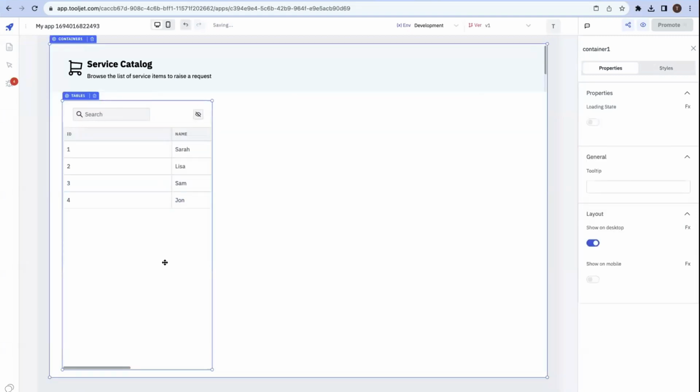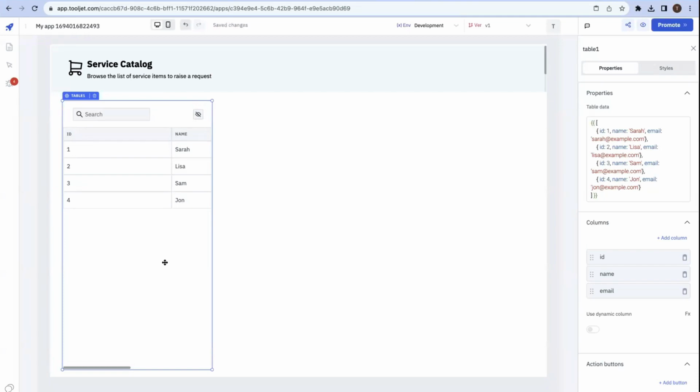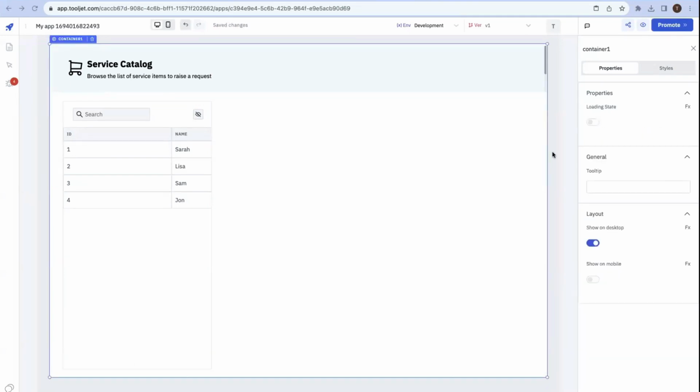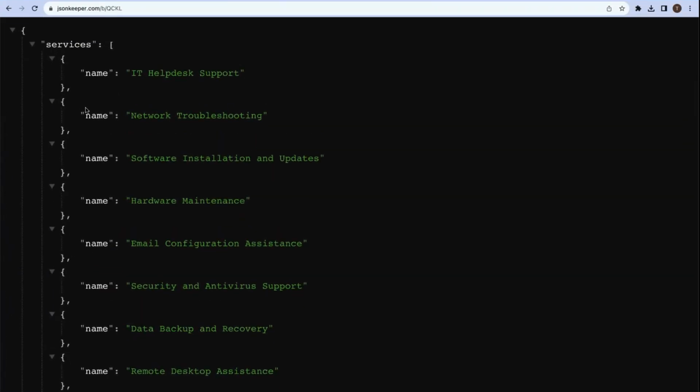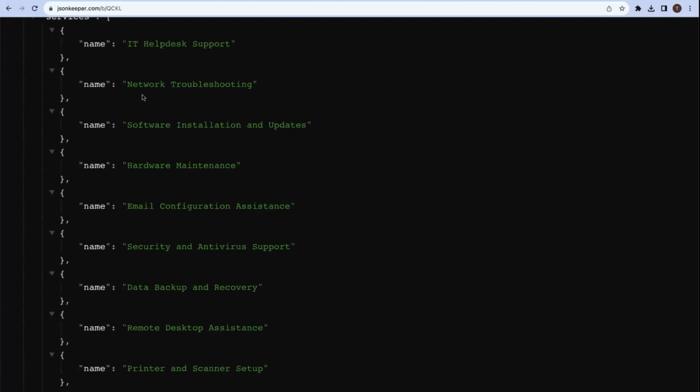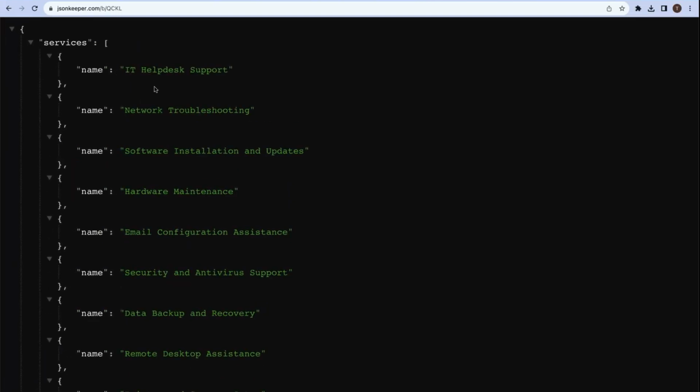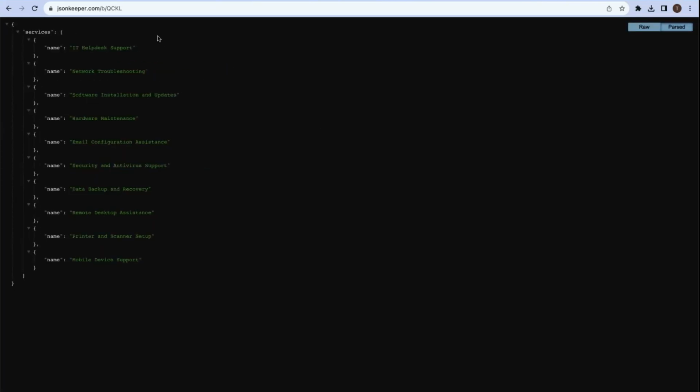You can have your own services that you can bring from your API or from your database or anything. For now, what I created is a simple JSON keeper, which lists different services, for example. I just updated the JSON data into JSON keeper and saved it. Now it has a list of all the services, with just a name, a simple thing for our example purposes. Each of them has a name, so all of these are different services. Now I'm using this to make a GET request and list all of that.